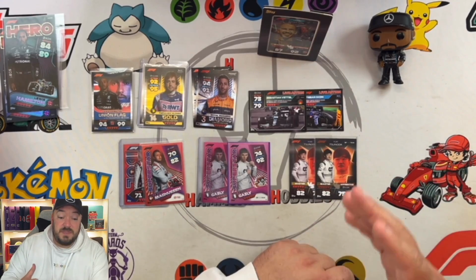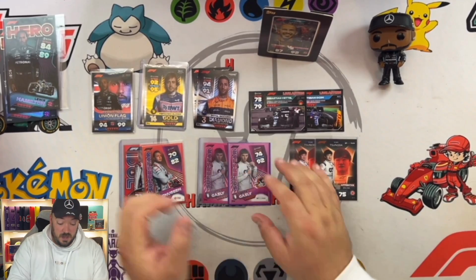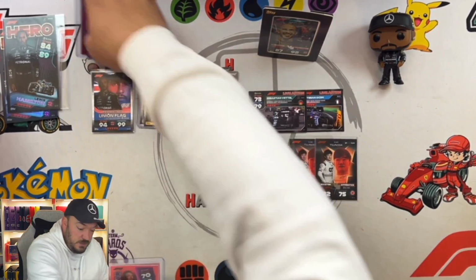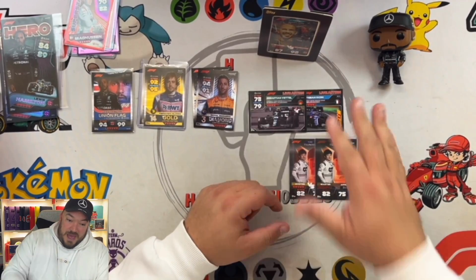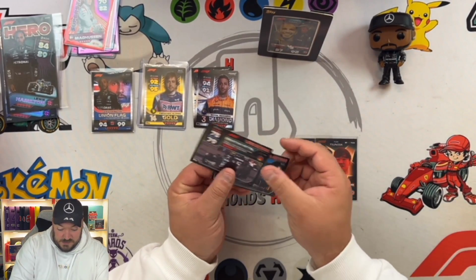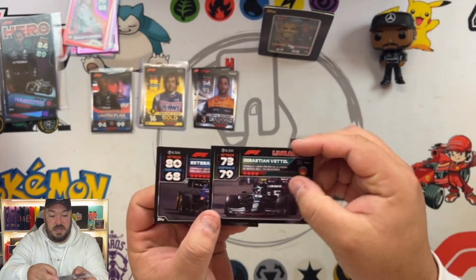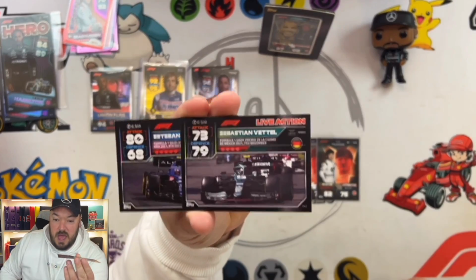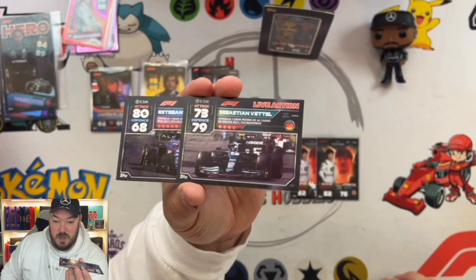Now, moving on to some of the negatives, right? I've just said a load of positive things about some of the product and some of the cards. So let's move these out of the way so I know what ones I've talked about. Base. This is an Indian base card. This is an English base card.